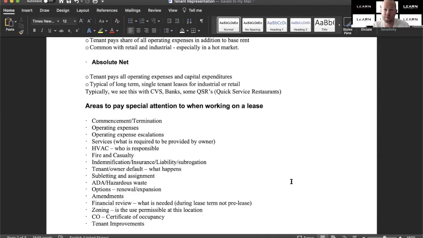HVAC, who is responsible? Every time I work with the tenant rep side, I always try to protect my client with the HVAC, because from the landlord perspective, this is how they feel. Well, look, Mr. Tenant, you're going to be running your donut shop out of my retail center. I don't know if you're taking care of the AC. I don't know if you've got it cranked to 58 degrees all day, all night, just running like a dog. I'm not sure if you changed the filter out properly. I don't know if you got it serviced. I don't know if you've just taken care of it, period. If that's the case and you break my brand new AC unit, why should I, as the owner, be responsible?